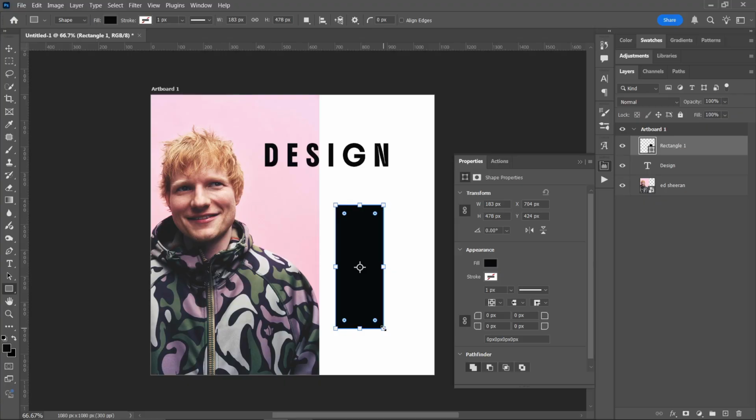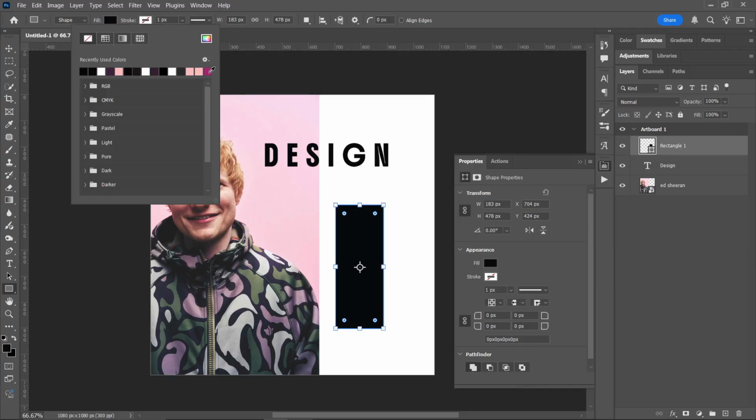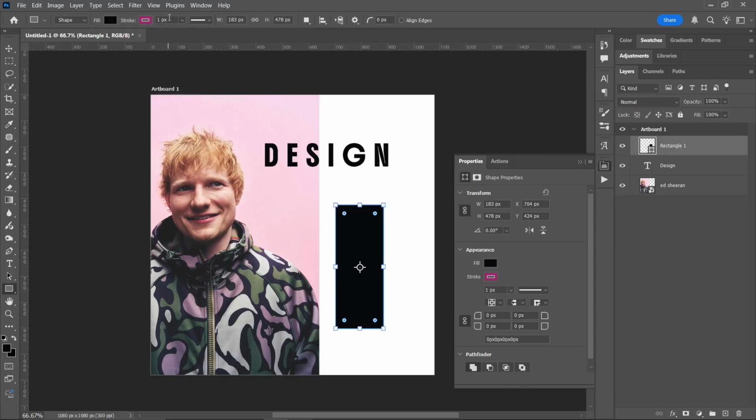So right now you have the fill color, and then you have the stroke at the top here. You can see that. For right now, my stroke doesn't have any color. We will pick the stroke just after the stroke text at the top, the next icon that looks like white. Click on that, and I can choose any color I want. Then depending on how thick you want the stroke to be, you can increase it. When you see 1 pixel, you can change it to like 20 for us to see better.